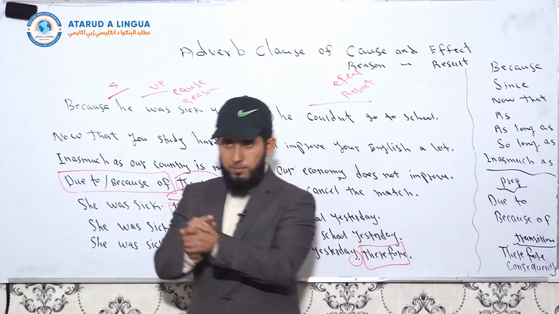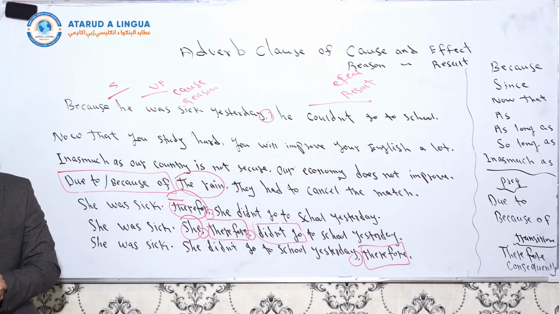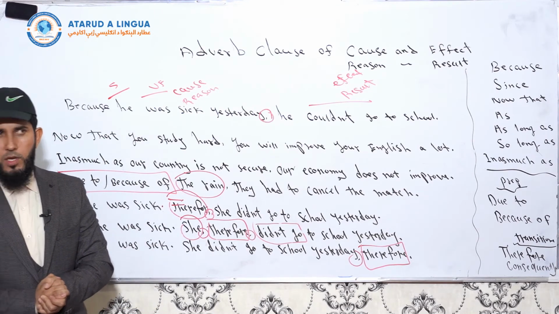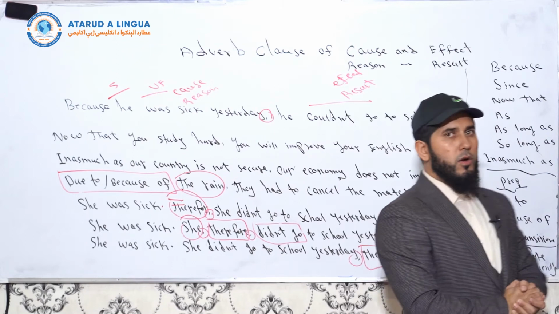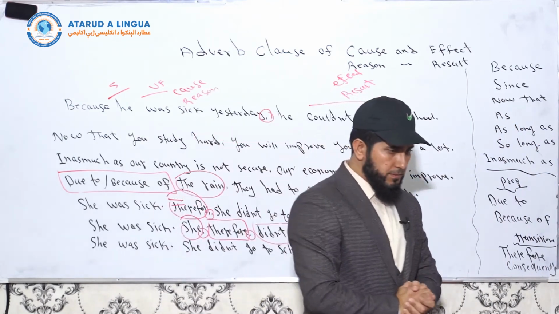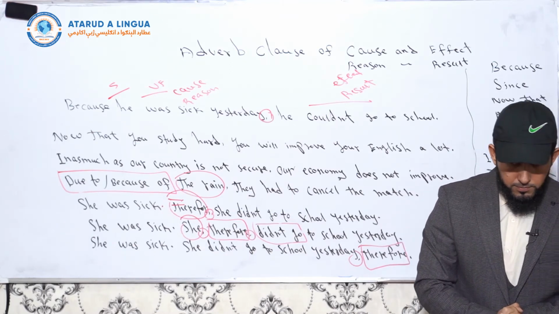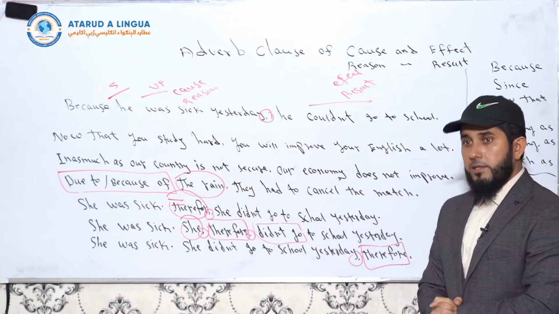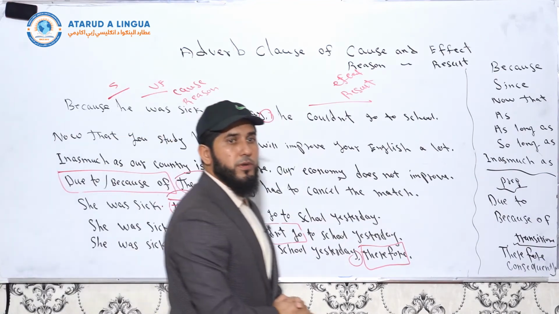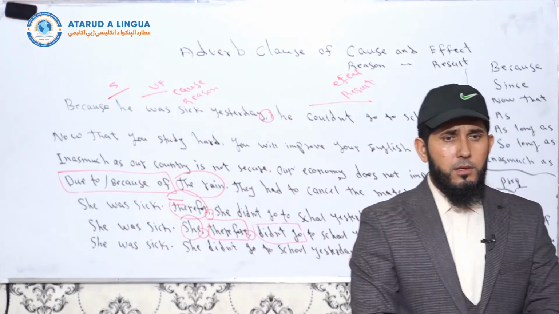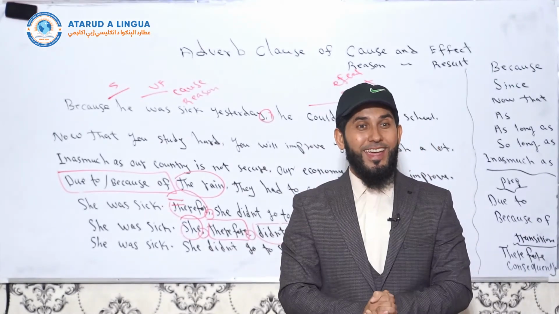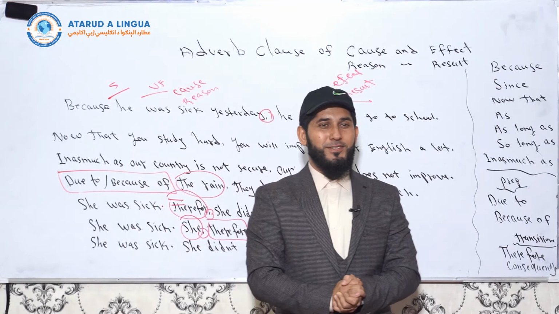Because the exam was hard, he couldn't get a high score. Because the exam was hard, or because the exam was difficult, he couldn't get a high score. Because of not having my certificate, I can't join the training class. Perfect. I was in the mosque, therefore I couldn't answer your call. Yes, wonderful. Or I was praying, therefore I could not answer your call.